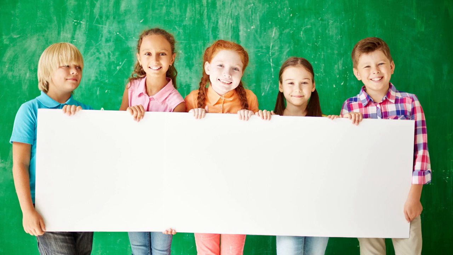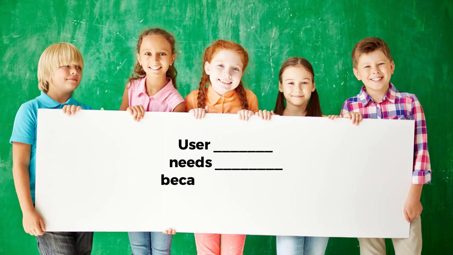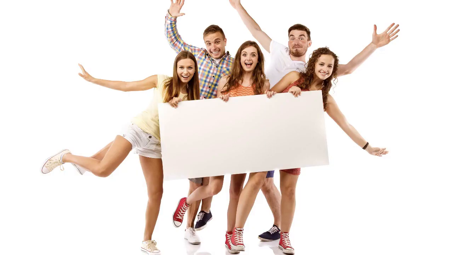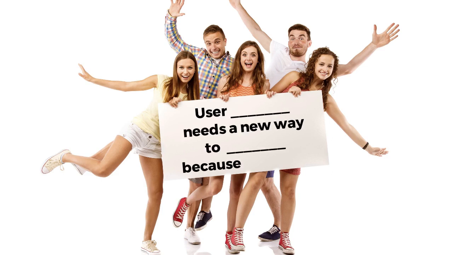Good problem statements often take one of two formats. First, user blank needs blank because blank. Use this format when a new need arises, often due to changing realities. A second format is user blank needs a new way to blank because blank. Use this format when you are seeking to replace a current strategy with a more effective one.